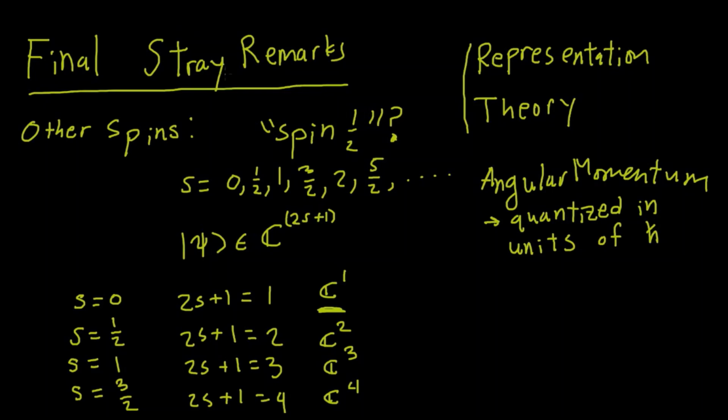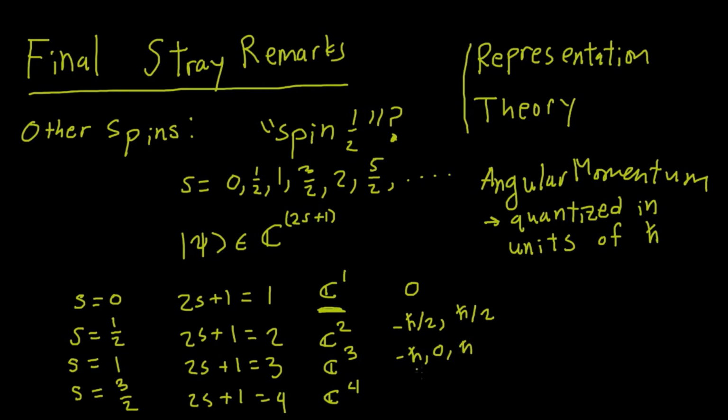So let me explain what this means. So for a spin 0 particle, the angular momentum along any axis is always going to be 0 for that particle. But for a spin 1/2 particle, the angular momentum could be minus h bar over 2 if the particle has spin down along that axis, or just plus h bar over 2 if the particle has spin up along that direction. For a spin 1 particle, the angular momentum could be minus h bar, 0, or h bar.